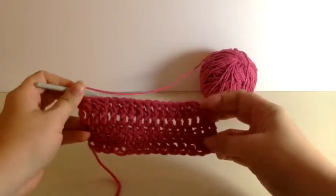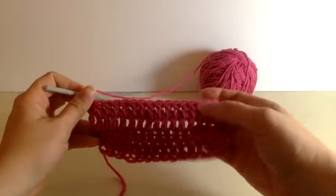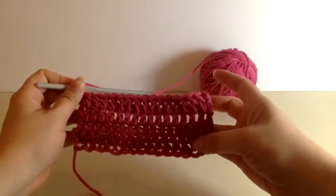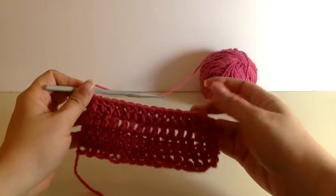So now we have 2 completed rows of the double crochet, and you can start to see how the work looks a little bit different based on the single, the half double, and the double crochet.